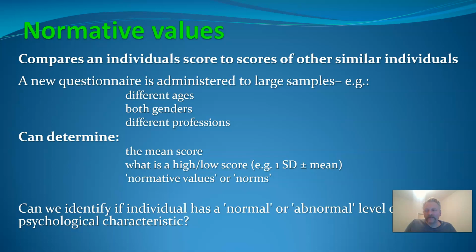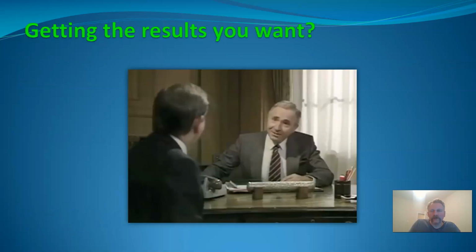If, let's say, you've designed a questionnaire that measures levels of depression, then you would want people who are clinically depressed to be identified on that questionnaire, because they will be scoring very, very high on it. So they might be, for instance, 2 standard deviations away from the average. That might equate to, say, people who score higher than 40 on this questionnaire might have some clinical significance. So again, it's just an indication about how you can use normative values to spot what could be termed unusual levels of scoring.